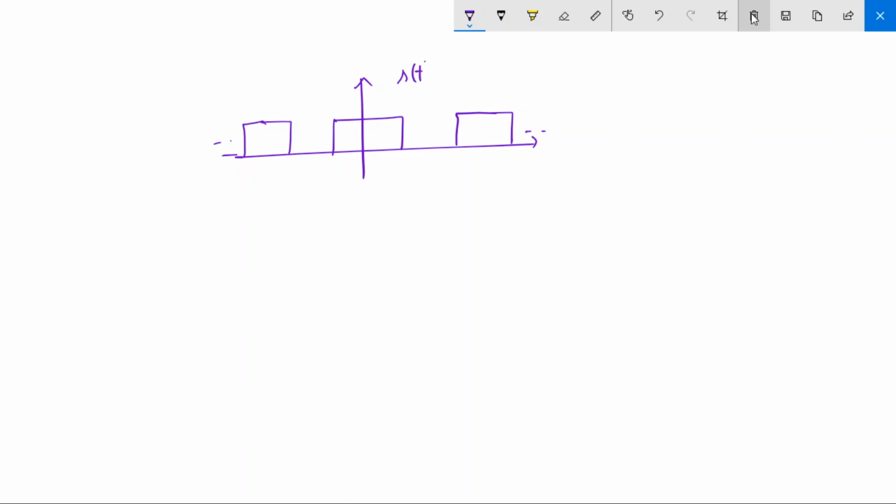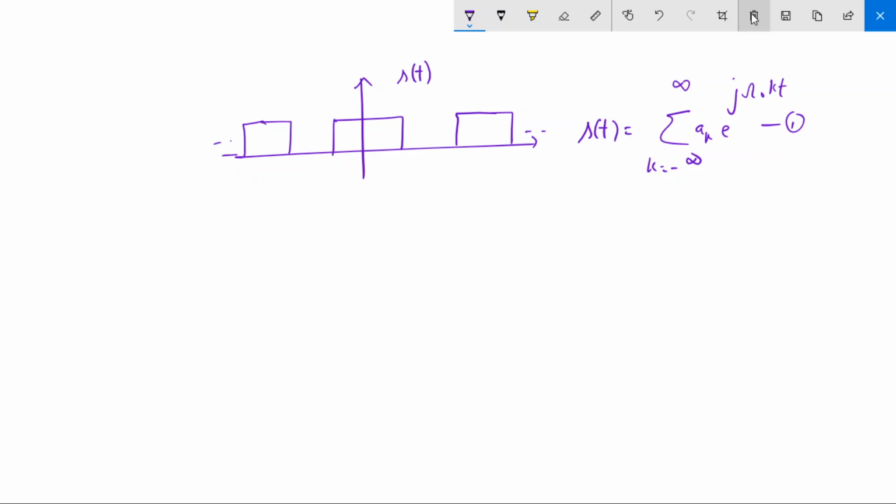This is a function s(t). When I decompose this function in terms of the Fourier series, I get only e raised to the power j omega naught kt. It means you have to compose this function in terms of complex harmonics, and you can combine the positive and the negative similar frequencies. You can get sine and cosine functions. So ultimately this function is going to be represented in terms of sines and cosines.